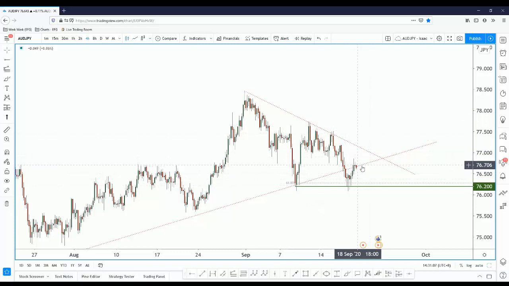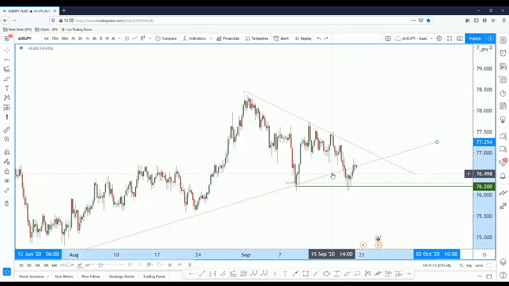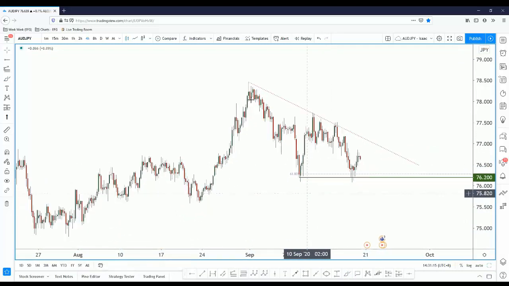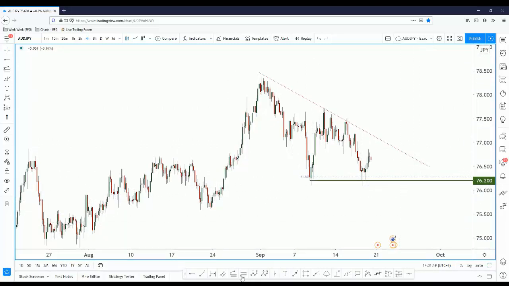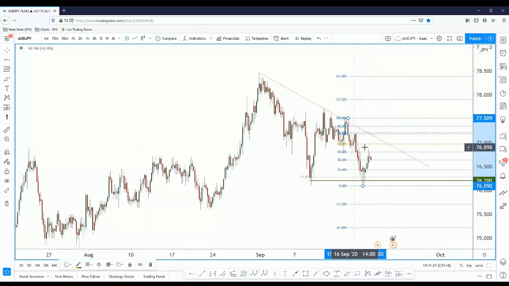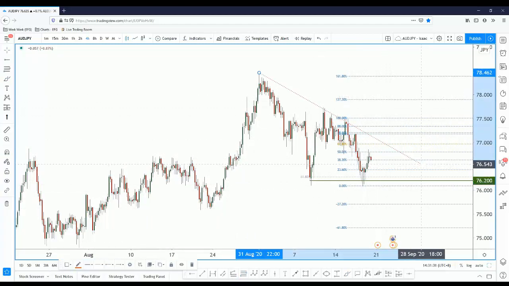Now, because price is actually on this trend line, I'm thinking that price will actually fluctuate a bit around this area. So we can ignore this trend line for now. This more recent trend line will be more telling. So let's follow recent price action and take the retracement from our last swing high to swing low, 0.1 to 0.2, and we see that the 61.8 is quite close to the descending trendline resistance.